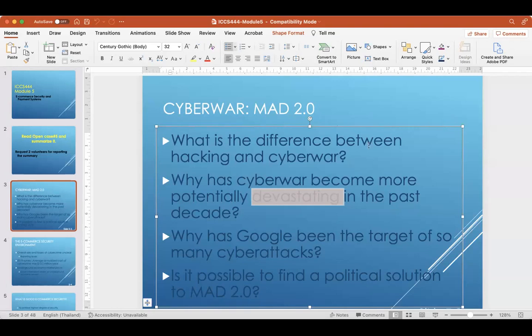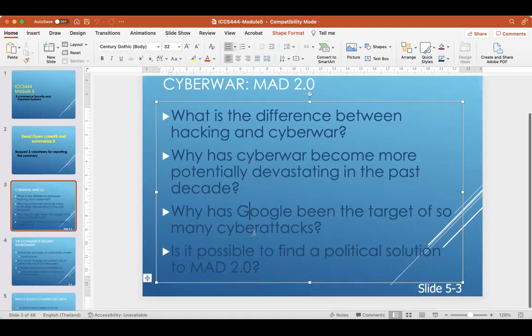Also, cyber war is easier than real war. Let's imagine the physical war that might happen, where a lot of people try to see and protect. That's why cyber war has become potentially devastating.